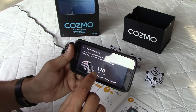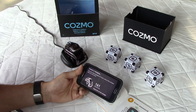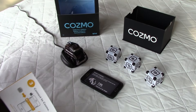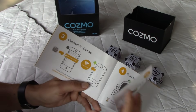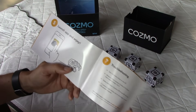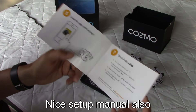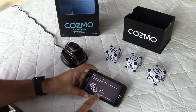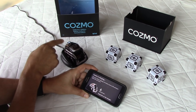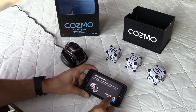The app says 'Cosmo is charging, you are connected, and he just needs a moment.' There's a countdown timer — 170 seconds. While waiting, I review the manual: we completed the connection, entered the network password, and the rest is troubleshooting followed by a German section. There are about five pages total. Now the timer reaches about ten seconds and the LED on top is still blinking. Then: 'Cosmo is ready — tap continue.'